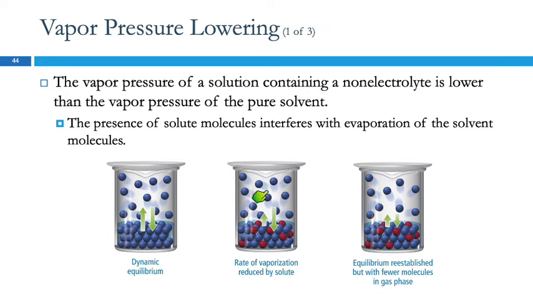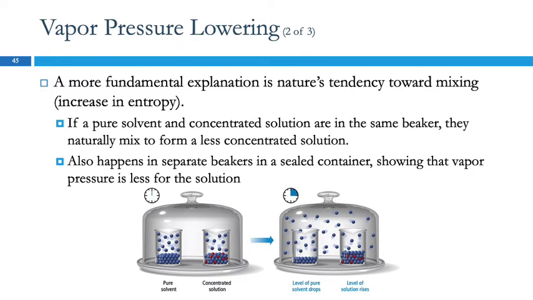So the rate of condensation will be larger than the rate of evaporation until they reach a new dynamic equilibrium, and now the vapor pressure is less. So adding something to the liquid causes the vapor pressure to be lower. So that's maybe the easier to understand explanation. This one is really kind of trippy. And this is something you could try at home too if you have some patience.